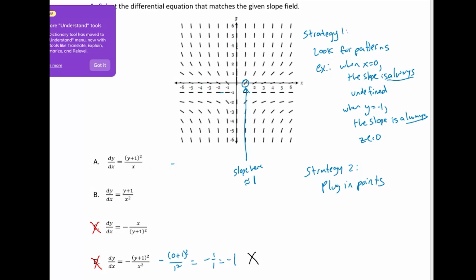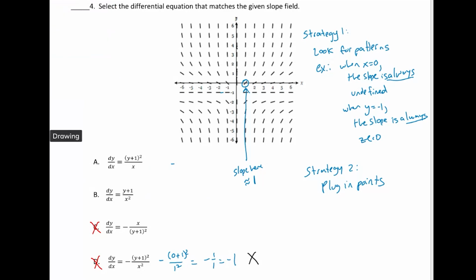All right, so let's maybe pick another point and just do the same thing with A and B and see where that leads us. So maybe we go a little bit further off here. I'm looking for another point where I'm expecting it to be 1, and I'm seeing another one over here, 4, 1, maybe 5, 1. But 4, 1 looks the same here. This should be approximately 1 here. So we're going to test 4, 1, whereas over here we tested 1, 0. Let's test 4, 1, see what happens.